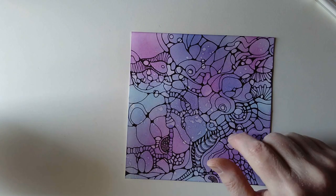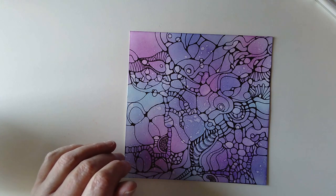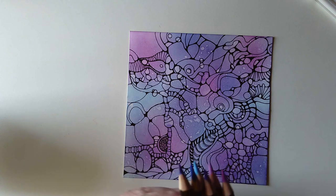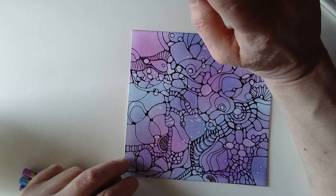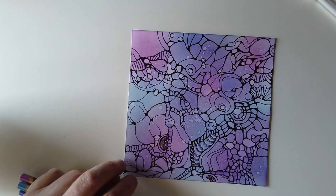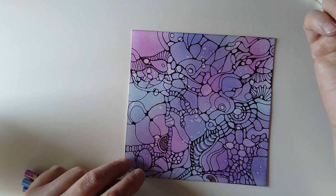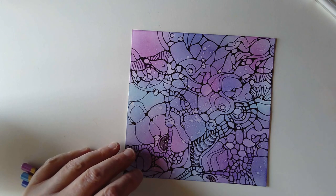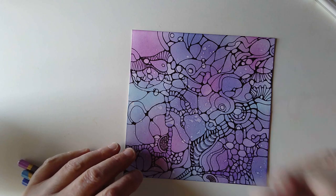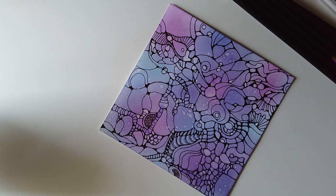I'm going to add some shading and intensifying colours here on this before I do any more drawing. One thing I have noticed is the Documentus ink can be moved with Gamsol — the spirits I'm going to use to blend coloured pencils. So I've got to be very much aware of that as I add this. I now know I need to work with something like UniPins or Microns or similar pigment pens when using Gamsol. It's all part of learning.